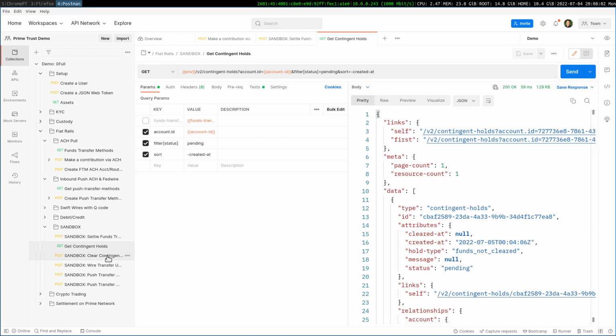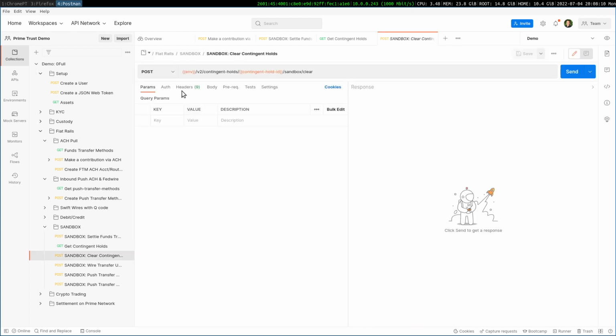And there is a sandbox method. You can see here the status is pending. There's a sandbox method to clear this contingent hold, which is a POST request to /v2/contingent_holds using the ID of that contingent hold that we just viewed using the GET request, and the sandbox/clear path.